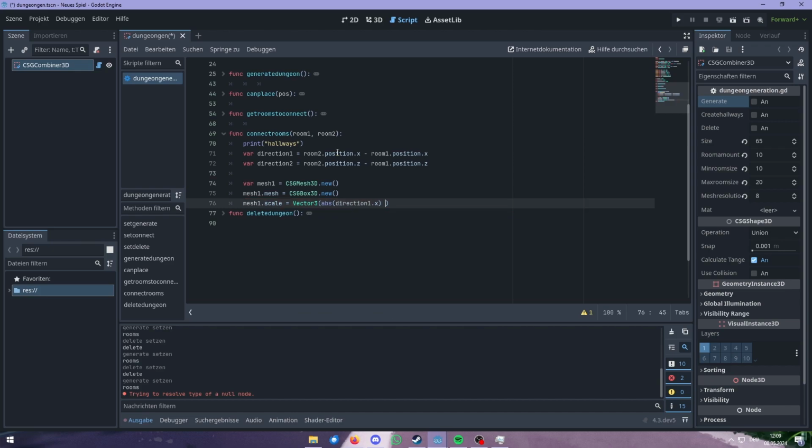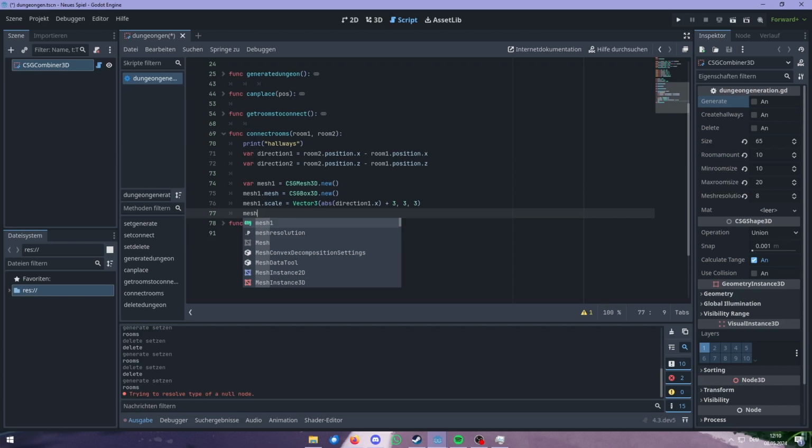And I'm going to add +3 for the x direction because the hallway size is going to be 3. If we don't add the +3, it's not connecting perfectly in the edges, but we are going to see that later.